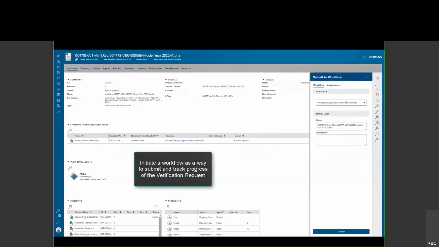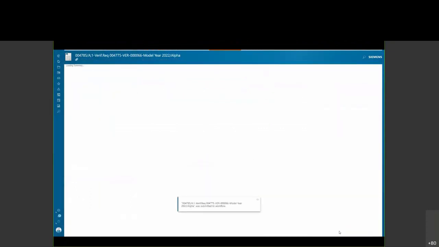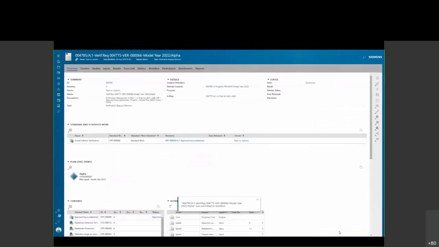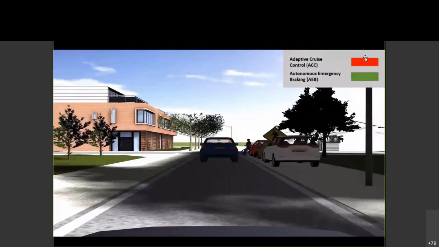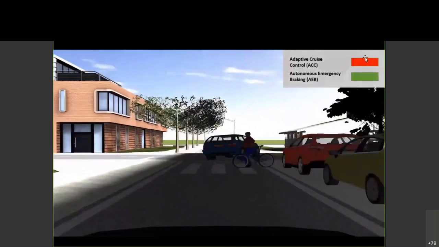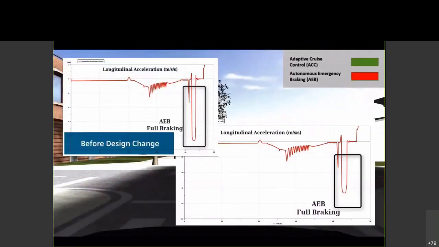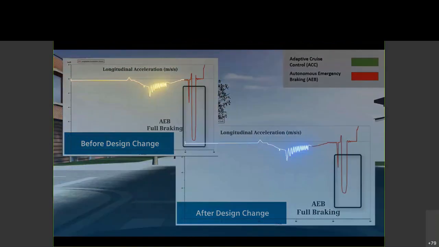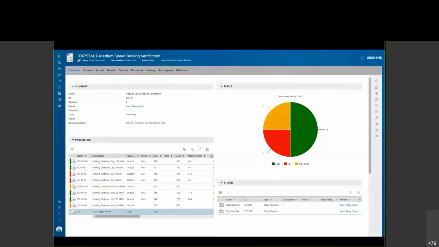And there we go. We're now going to submit to a workflow, which in effect is going to notify, in that case, the simulation engineer. It also provides a way of importing the data of this verification request into, in that case, a 3D simulation tool. What you see there is a product called Pre-Scan. Basically what it does is collect all the data we gave, including the model, perform the parameterization of the model, and then run the simulation. As a result of that, you can start performing some comparison.